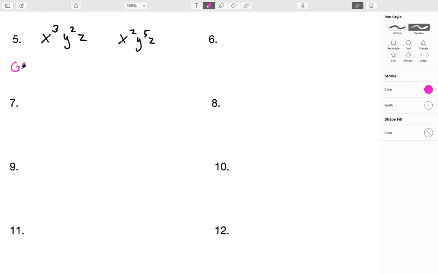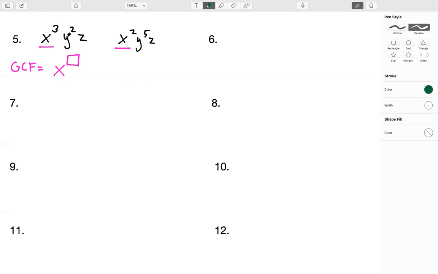The GCF is whatever we have in common with our variables. So let me ask that a different way. Which variables do we have in common? Which letters do we have in common? We have an x in common. Underline that, underline that. Right down here, x with a little box up here, meaning x to the power of something. What that something is, I will explain in just a moment.